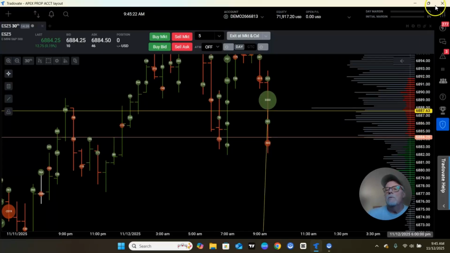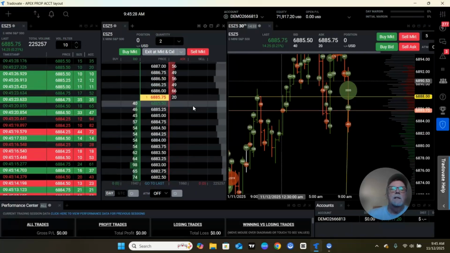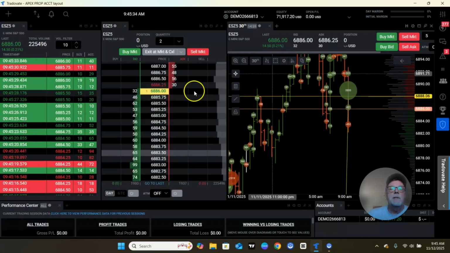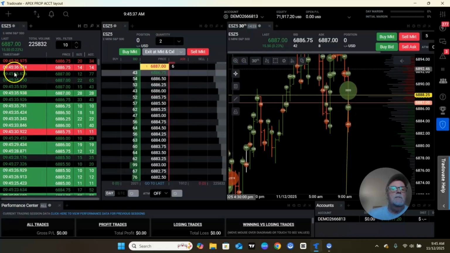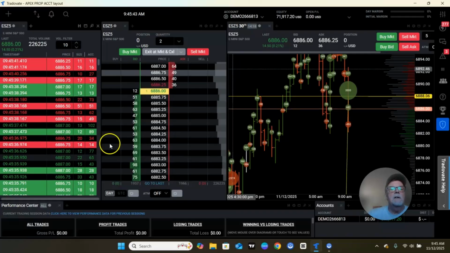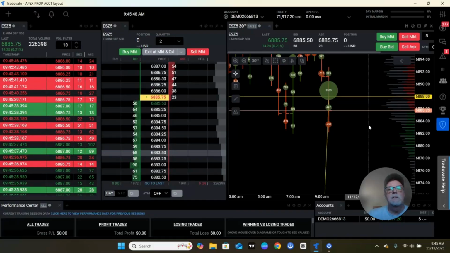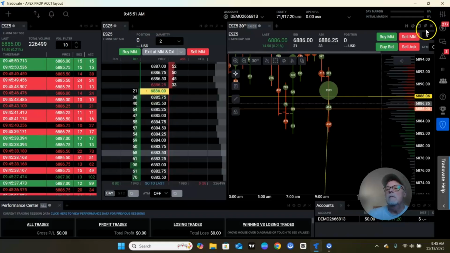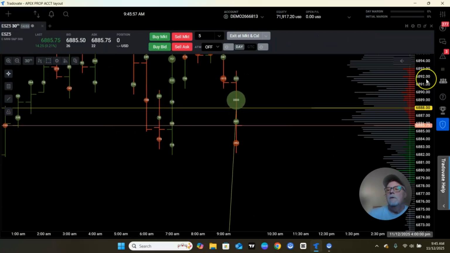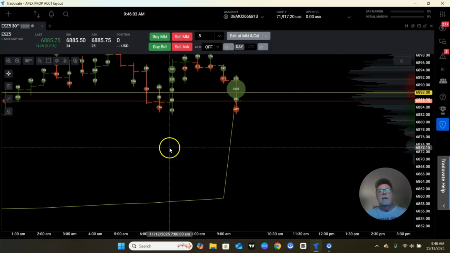Now these are what was on our DOM here. These are passive orders sitting there. And these green bubbles are transactions that have happened. These are waiting to happen. Aggressive transactions are here. Their time and sales, and these are happening. These are going through. So we take all the information we can, and we make decisions based on what the market's doing. Right now, we're just trying to see what's going to happen at this little ledge right here.